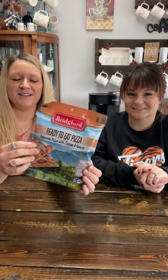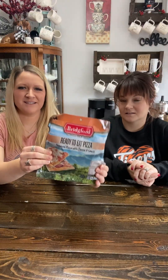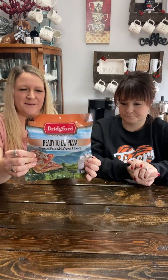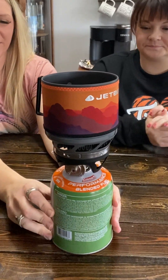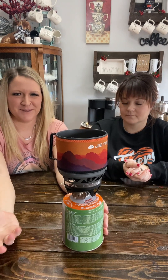We got sweet and sour chicken, and then we got some pepperoni pizza with cheese and sauce — apparently they had to make sure you knew there was cheese and sauce on it. So there are a couple different options: you can literally cut these open and eat them straight from the pouch, or it says you can heat it up a little bit. We decided that heating it up would probably be better. Obviously if you're camping you don't have a microwave, so I got my Jetboil. We're going to use the Jetboil like you would while camping, heat them up, and then see what they taste like.